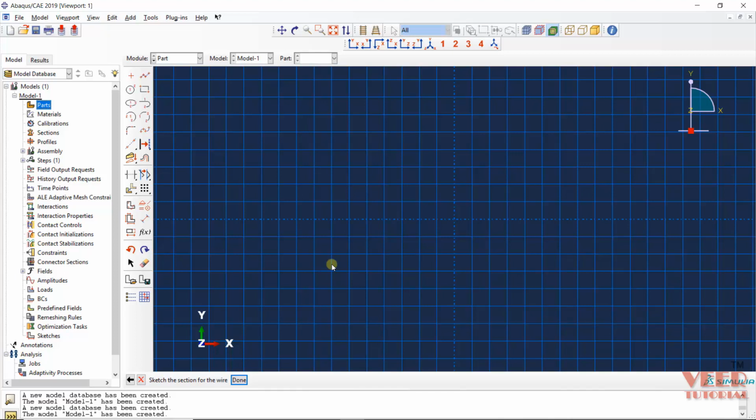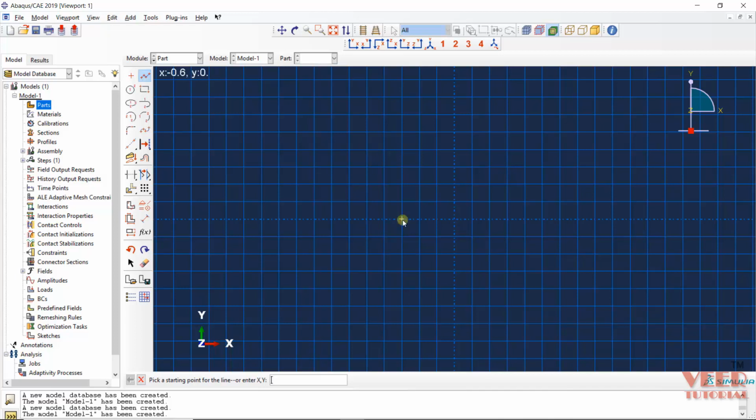To define the length of the beam, we need to create a line. So I go to the Create Lines option. As we already know, the length of the beam is 500 mm, and we are going to create this beam along the x-axis. Here is the option to pick a starting point.